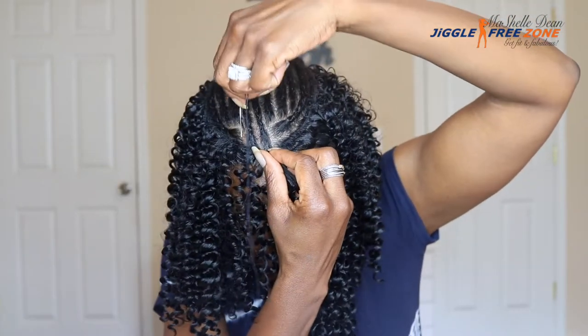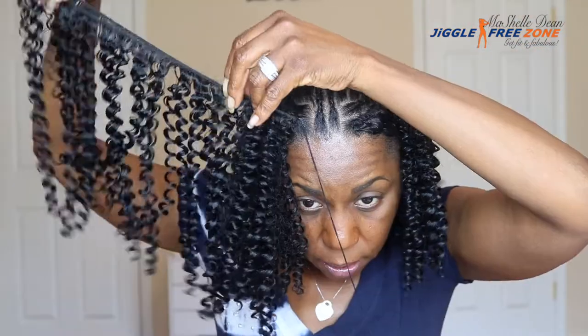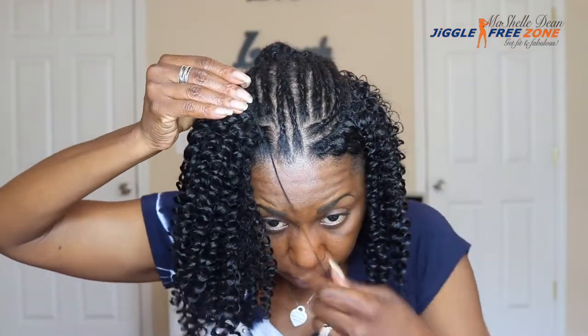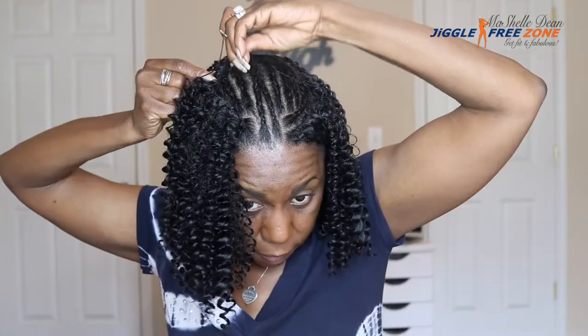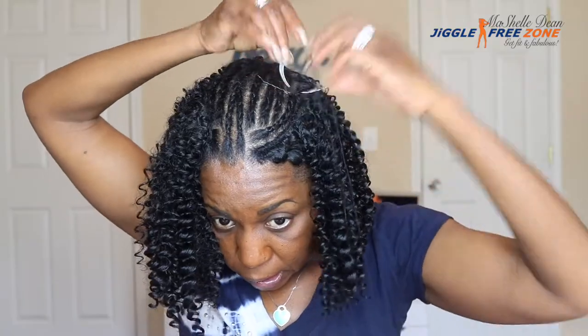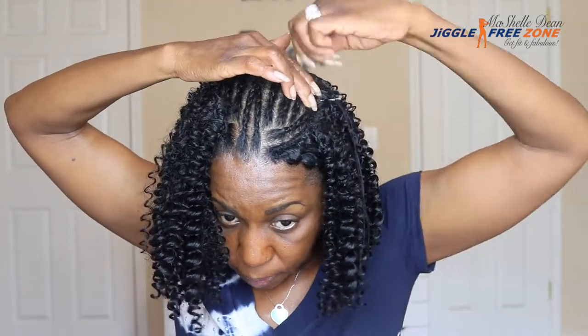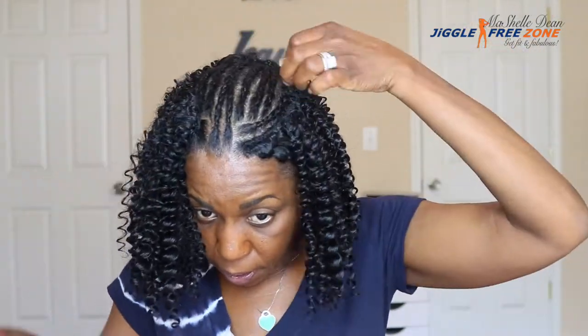At this point I'm going to flip over the track and continue sewing the hair in. I'm securing the base at the flip-over point so that it's nice and flat and doesn't lift. Then I flip over the weft and continue to sew over and under as I normally would. The flip-over method is a better option than cutting your tracks, because if you want to reuse your hair it's much more difficult if you cut it. The flip-over method allows you to get more wear and more use out of your hair.